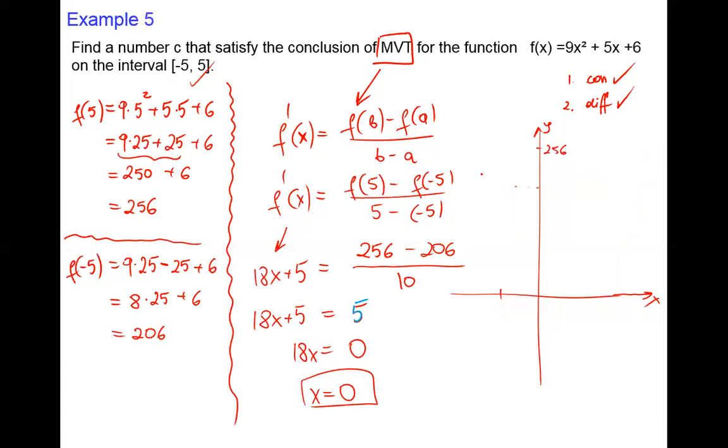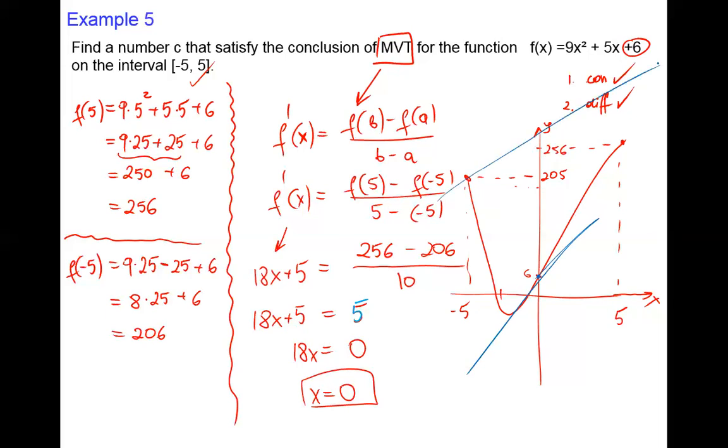Okay, this one is, okay, I think I know. The graph will be like that. Okay, this is the value at 5. Now I think makes sense. This is the value for -5. Okay, and that's definitely 6 because I know that the y-intercept is 6. And still a little bit weird, but the slope at x0, which actually it's this, that's my tangent, must be the same like this one.